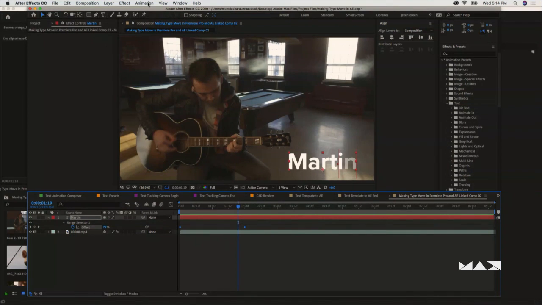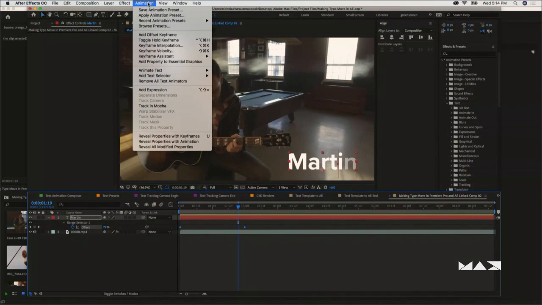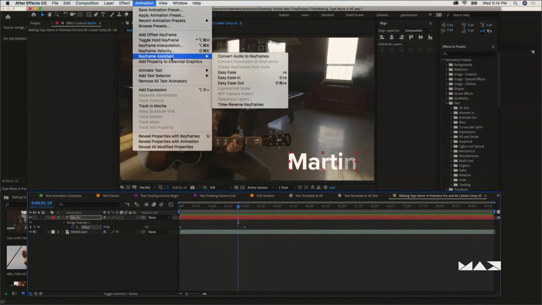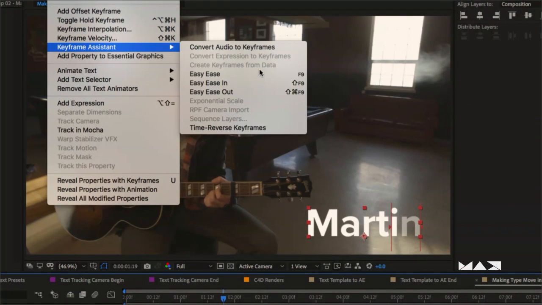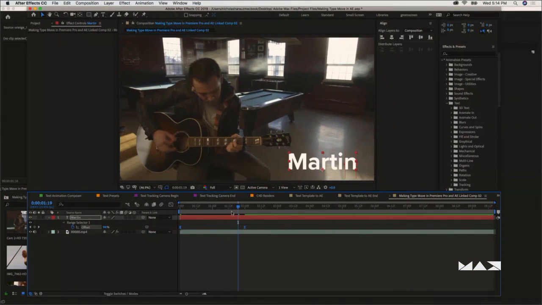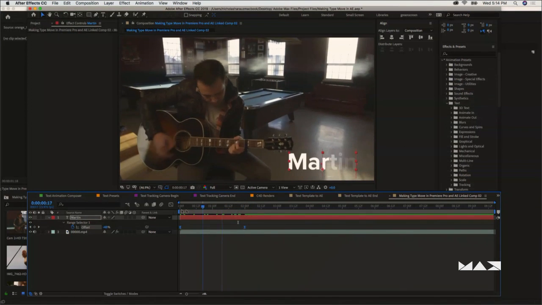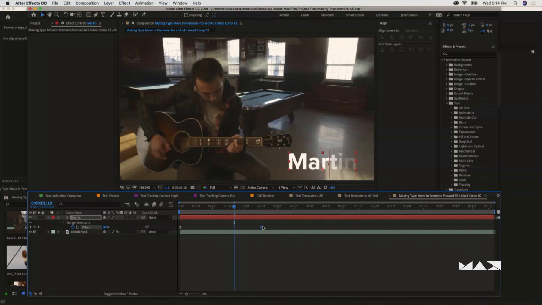And in After Effects, this is available under the Animation menu. There's something called a Keyframe Assistant, and I'm going to choose, in this instance, to Easy Ease them. Within an instant, we now have easing there on both of these keyframes. I could take this slow fade on and make the animation longer. And one of my favorite things to do, usually when I reveal a text or take a text animation, so to speak, is to select those keyframes and then repeat the animation in the opposite way out.